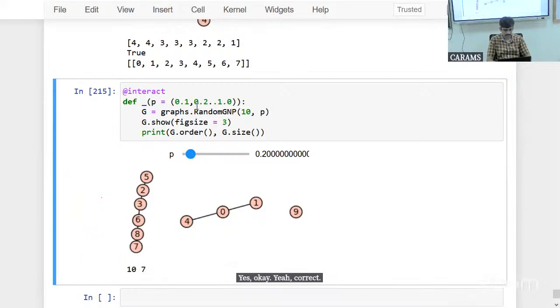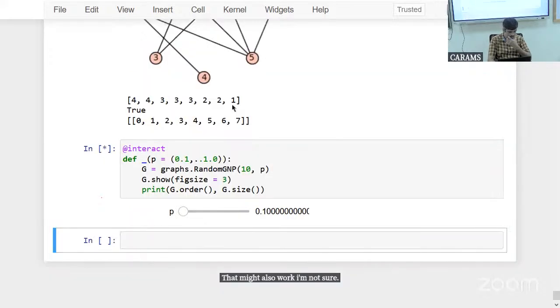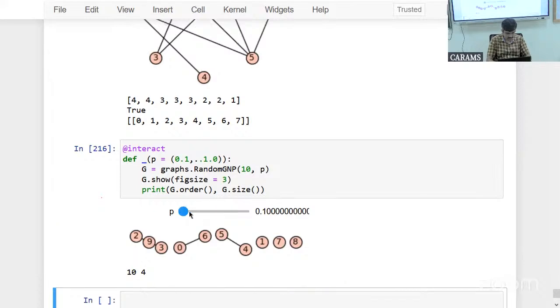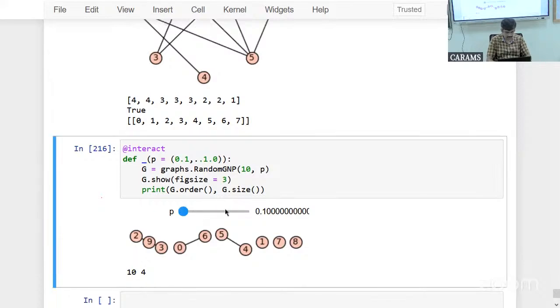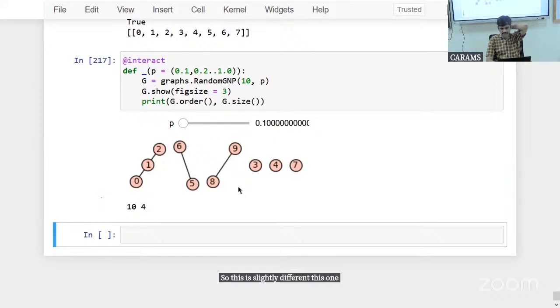So here, this is a bit of syntax you see. I didn't give 0.1 dot dot 1.0. That might also work. I'm not sure. No, that doesn't work. So I have to give this, which is slightly different. This one, where I'm specifying the step size for increasing.